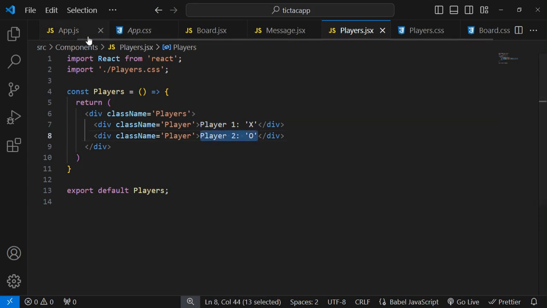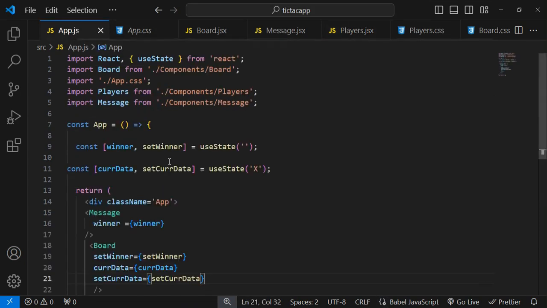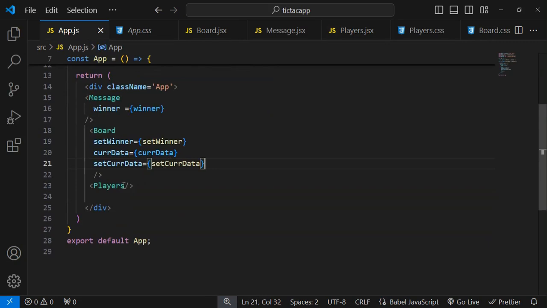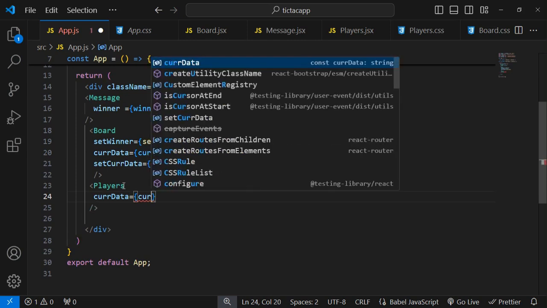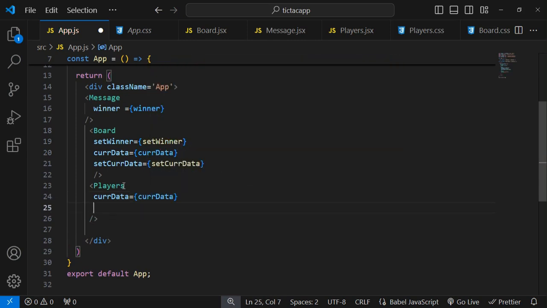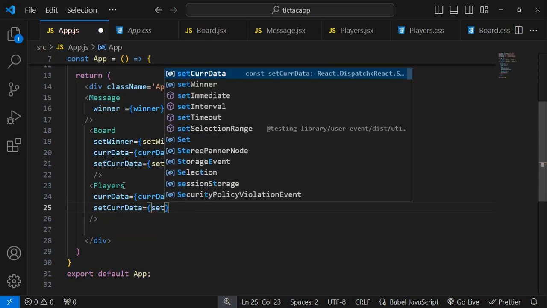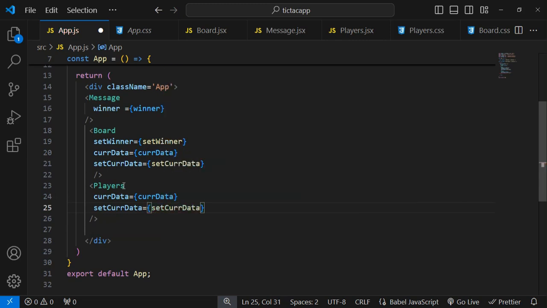I also have to pass these current data values to our players component. I am writing current data is equal to current data, set current data is equal to set current data.